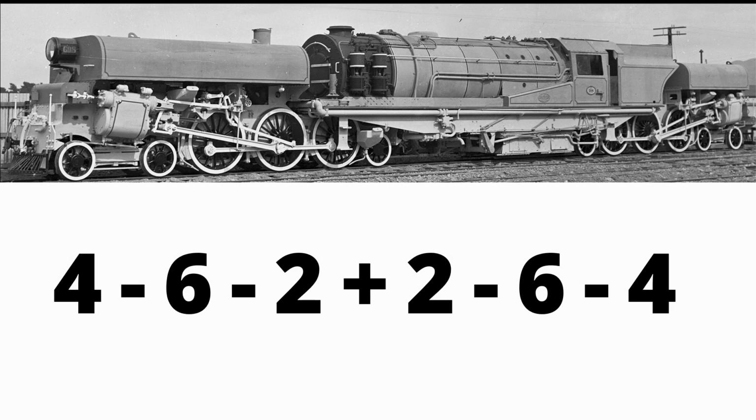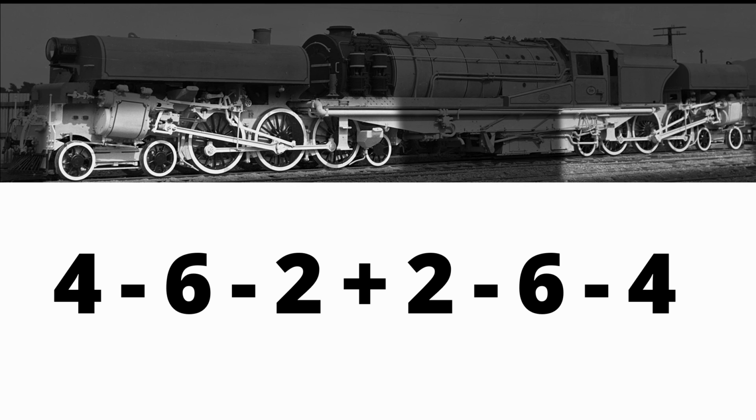You may also see a Whyte notation with a plus sign inserted. For example, 4-6-2 plus 2-6-4. These locomotives essentially have two engine units, separated by a cab, boiler, and firebox, collectively referred to as a bridge. Garratt locomotives are good examples of this wheel arrangement.